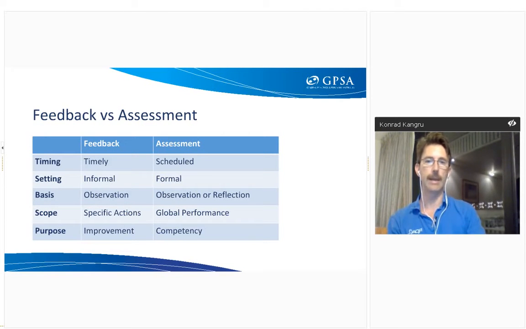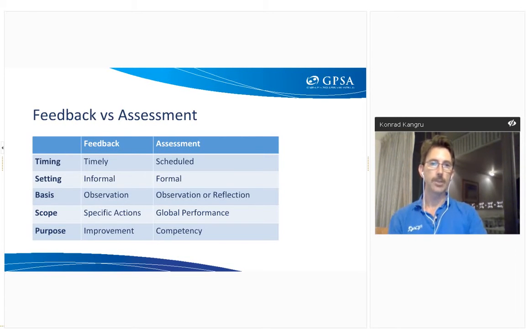So we're actually knowing from our own personal experience with them and our own personal observations what we're basing the feedback upon. Whereas in assessment, often you may recall that the registrars will actually be asked to complete their own self-evaluation beforehand, and then ask for your correlation on how that sits. So feedback is usually going to be based on the observation, whereas the assessment will be a little bit more in reflection as well, because we're talking about a longer period of time.